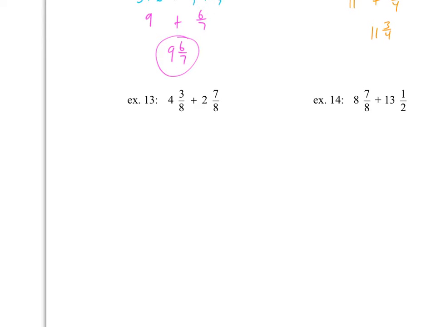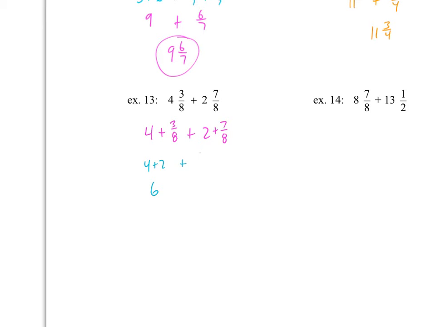Tell me what to write. 4 and 3/8 plus 2 and 7/8. Okay. So what's next? You add 4 and 2. So 4 plus 2 gives me 6.